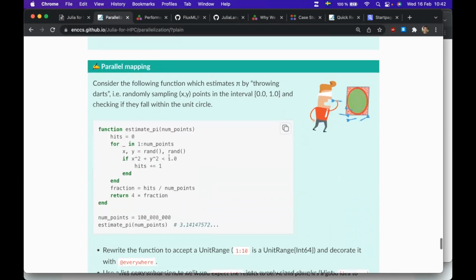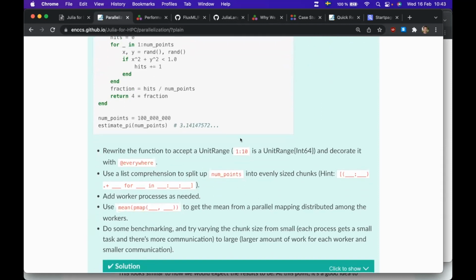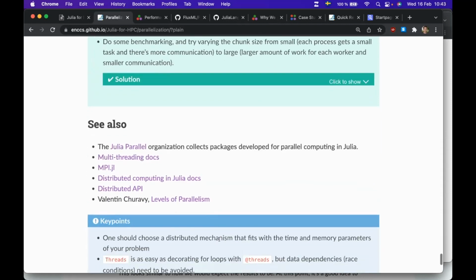And finally, there's an exercise on parallel mapping. So the heat equation code is not very useful for a pmap construct, but take this function instead. It's a function that estimates pi with maybe a very inefficient method. It creates random numbers and checks if the sum of their squares is below 1, and then computes an estimate of pi that way. So write a parallel version of estimate pi. There are some hints here. And that's it.